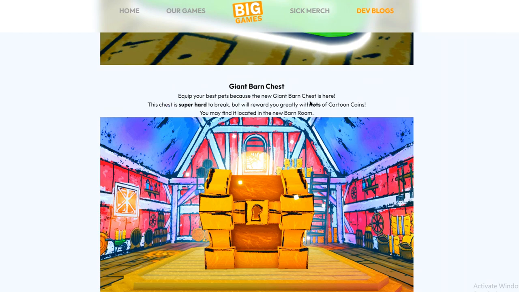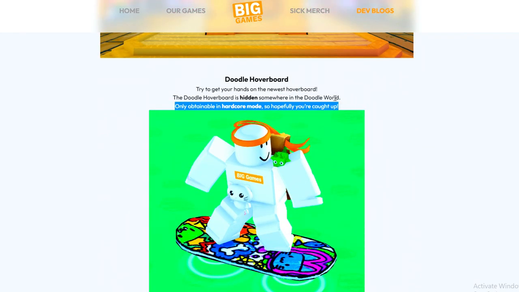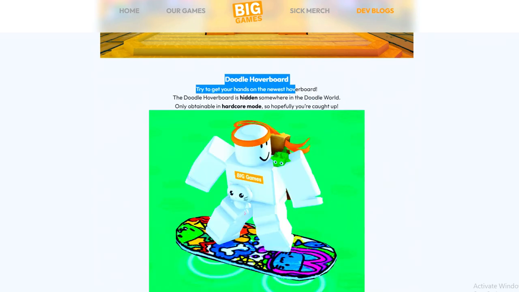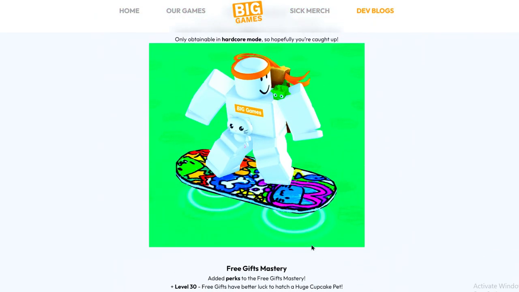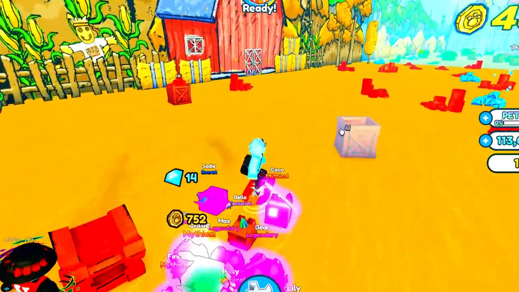So inside the barn, there's just a giant chest, and it's super hard to break apparently, and it gives you a ton of cartoon coins. And yeah, I'm pretty sure there's also a doodle hoverboard inside there as well. So make sure that you guys check inside the barn, and there could actually be a doodle hoverboard in there as well. So make sure that you guys check that out.